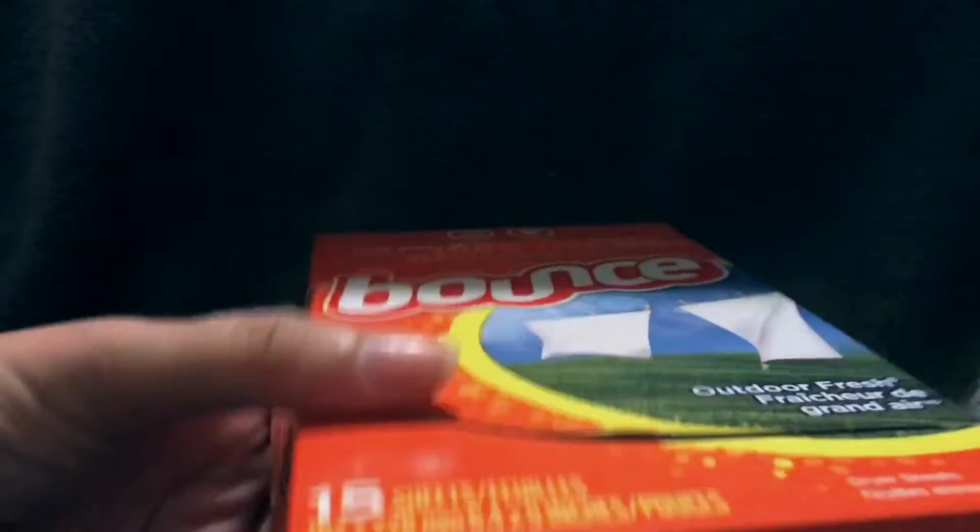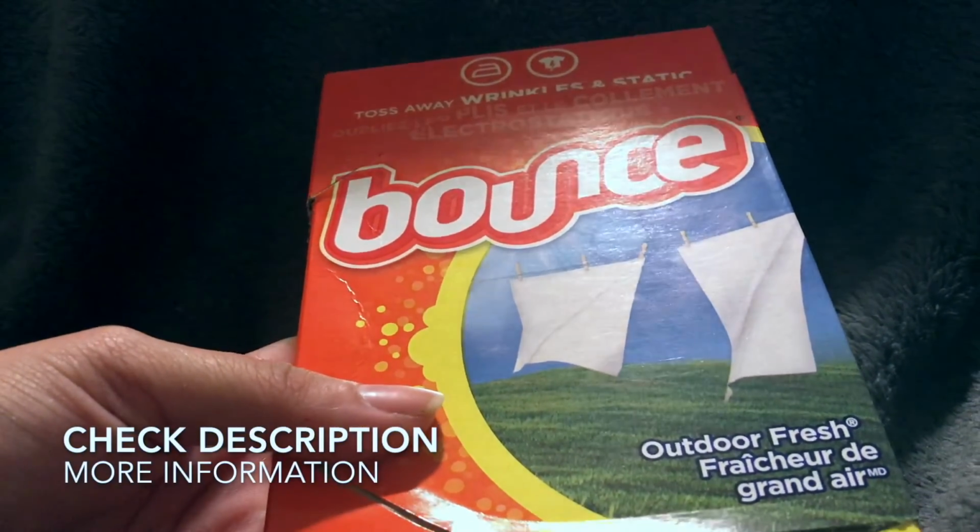But yeah, I highly recommend these for static, for wrinkles, for just smelling good.